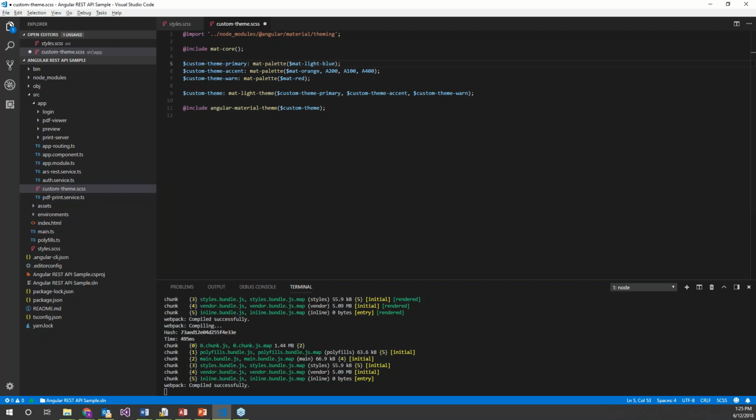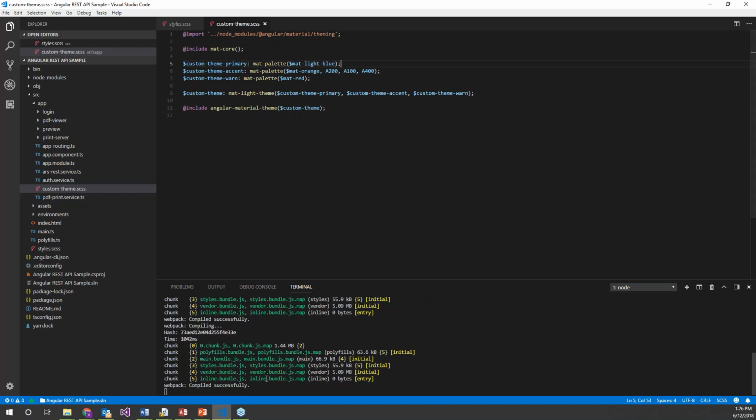And this mixin basically outputs all of these styles for the theme, so that it can be applied to the app in general. So the theme styles for core and each of the components used in your app can be applied, packaged together, basically using this Angular material theme. So that's basically part of it.